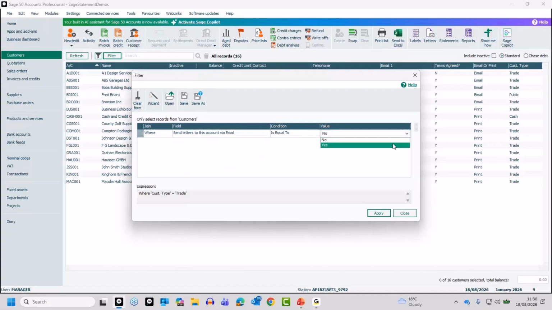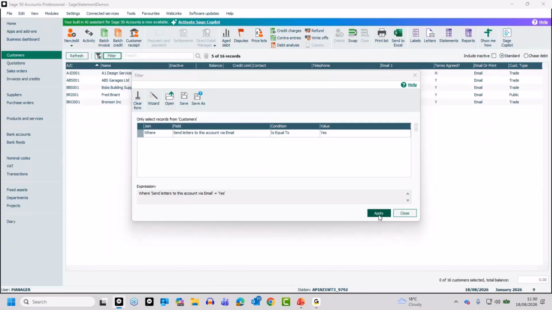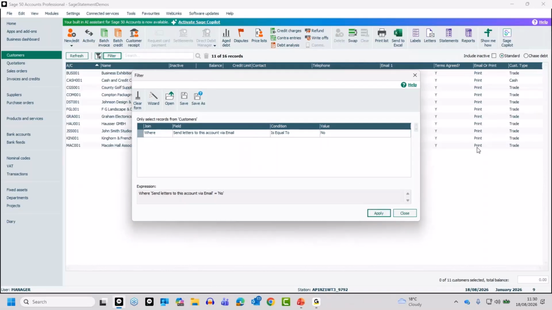So if I say is equal to, and then I can choose yes or no. So if I choose yes, it's then going to find the ones in the background there which are email only. Or if I choose no for that one, it means I've got the ones listed that I then print. So it means that you're not going to start including the wrong records if you're doing that combination of printing and emailing.